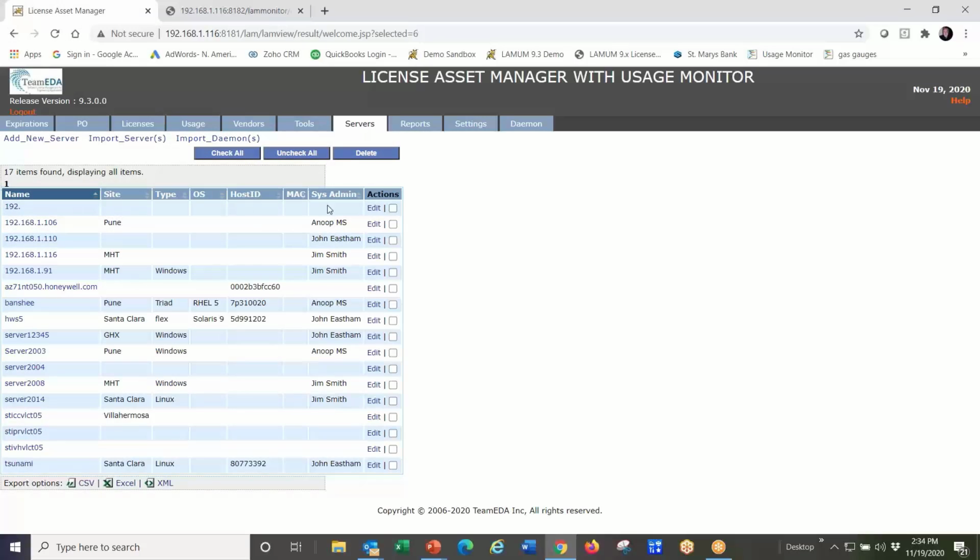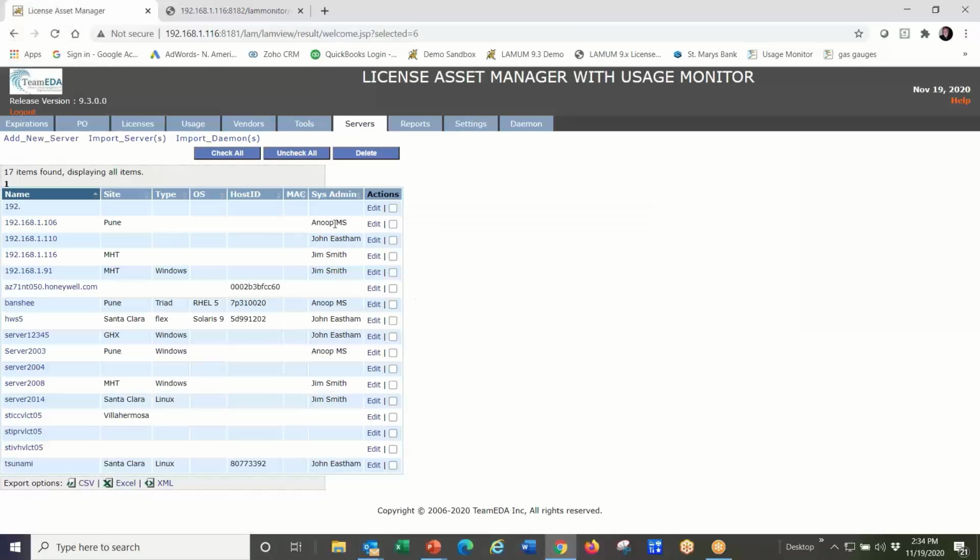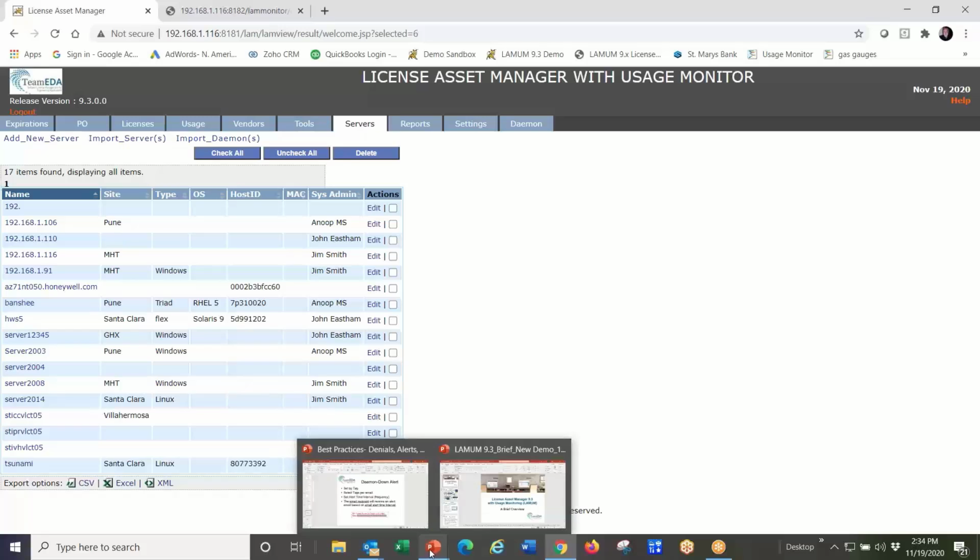You can see here's all my servers, and there's a place over here to put the sysadmin's name. If you want to see what that looks like, when you put in your server here, you can edit the detail on that server, and then these are all the sysadmins that I have listed. If the person's not in the list, you can add him. And again, the most important part of this is being able to say, this server's down. Oh my God, I've got to call John Eastman and try to get it back up. So it's a very high priority thing.